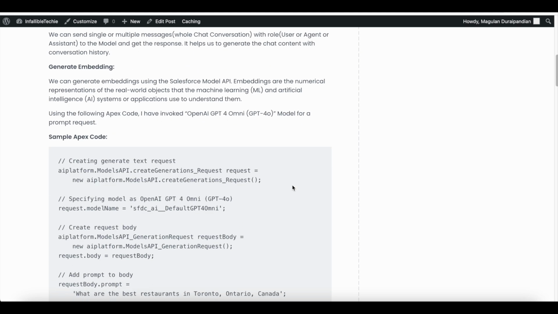You can also generate feedback. Let's say you are trying multiple models and then you wanted to share a feedback, and then later you wanted to run a report based on the feedbacks that are shared, and then if you wanted to see which model is doing good, if that is your use case, then you should be able to submit feedback to these models also. Whenever you submit the feedback, it will be stored in Salesforce Data Cloud, so you will be able to review it.